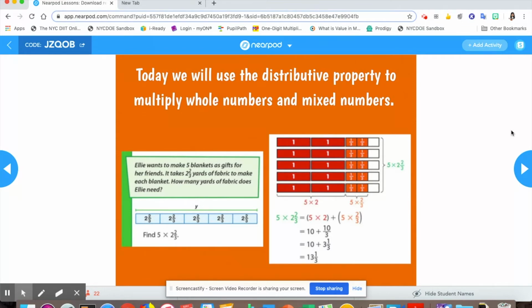So yesterday we practiced rewriting fractions greater than 1 as mixed numbers. So we're still going to use that skill today, okay? We'll solve a problem and expression together before we practice them on our own. So on the next slide, we're getting ready to solve an expression together, okay?